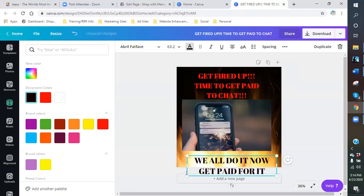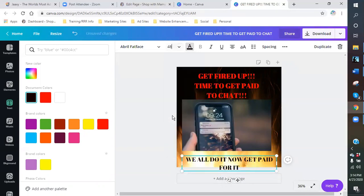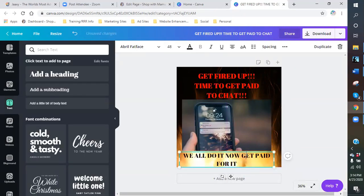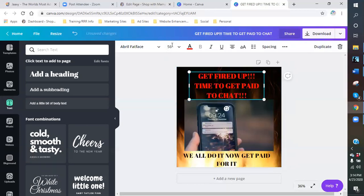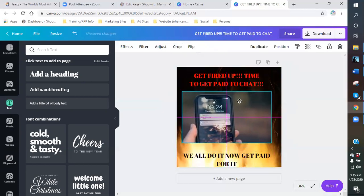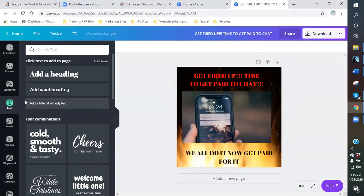And see, actually, this could be 2 different memes depending on what I want to do with it. So I need to change my sizing of my lettering. And we're going to move this up. Same thing with here. Let's change this because I want to do something else. Okay. Let's move this here. And now we're going to put my logo in there.